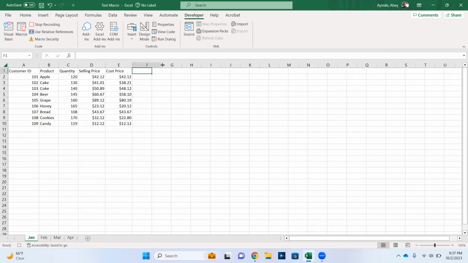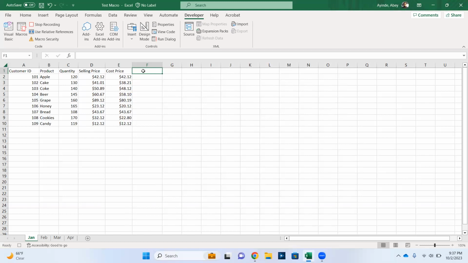I want to create a new column and name it discount status. In my discount status, if I want to check for any quantity that is greater than 125, I want to give it a discount label.